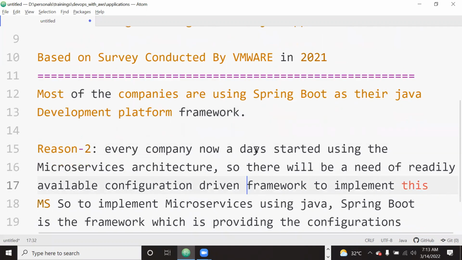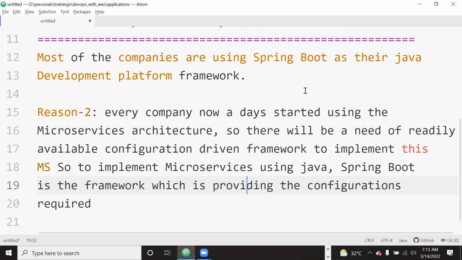Reason two: the companies are using Spring Boot as their development platform, right? Why have they started using Spring Boot as their development platform? The reason is every company nowadays started using the microservices architecture. To implement or develop the microservices architecture, we need a framework which gives us readily available configurations.